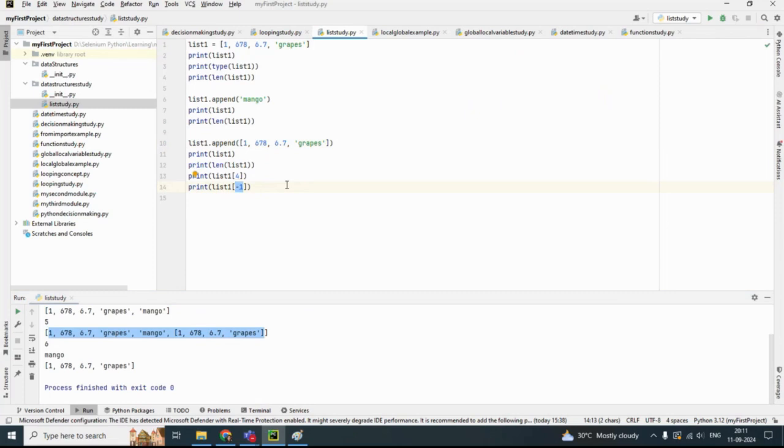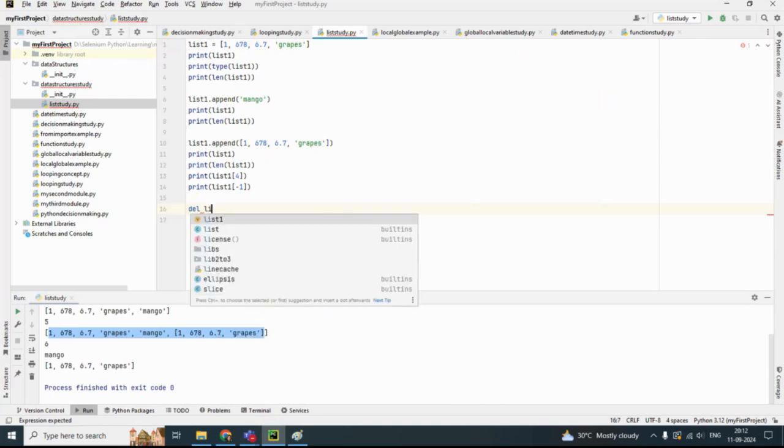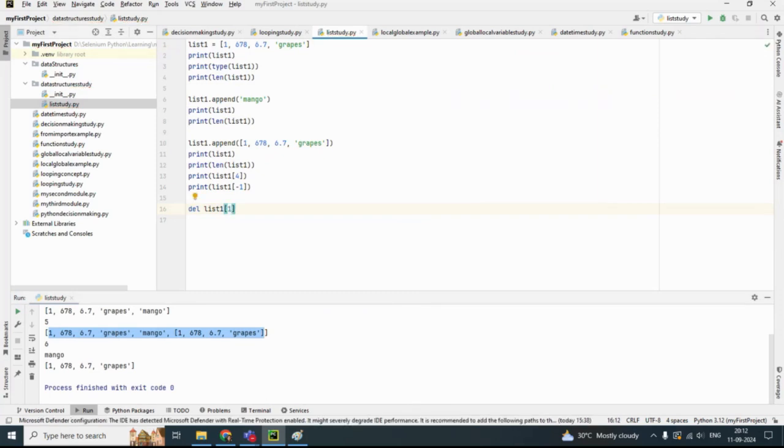Now, if I want to delete an element in the list, I can do it with del, and suppose I want to delete 6 7 8. I will say list 1, then the slice.